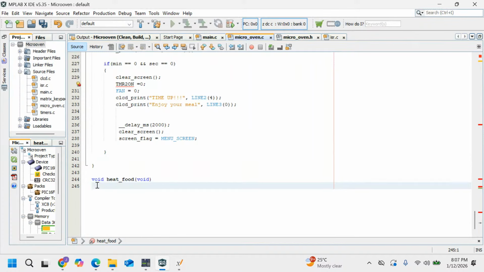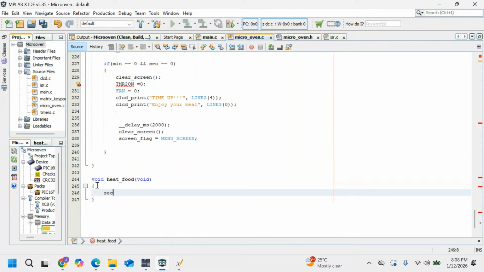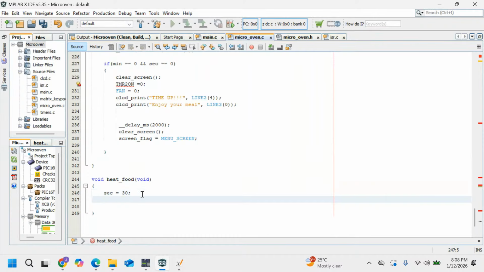In heat food, what we are doing is we are just going to start seconds with 30. We have our variable here, right? Seconds with 30. And from here, what should happen? We have to turn on the timer, TMR2 on, to start down counting.